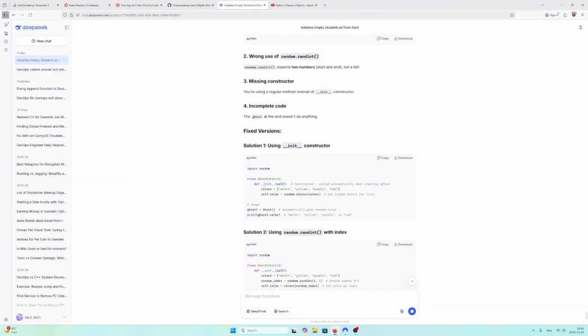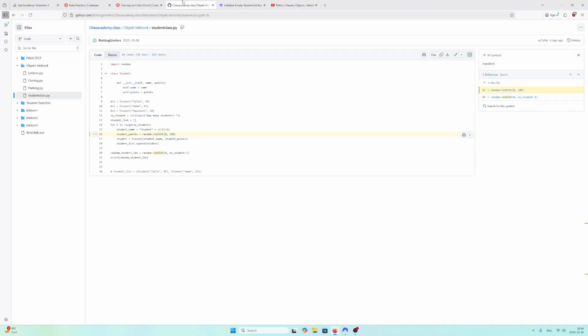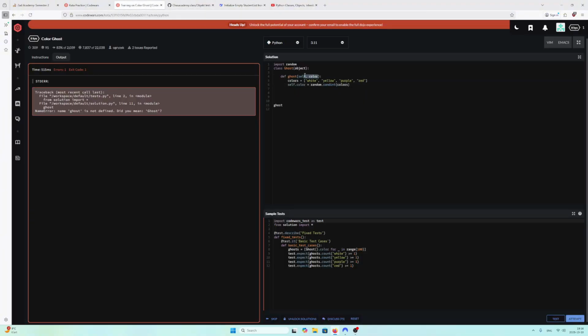Init. Why? Automatically gets your random color. Do I have to? In init.